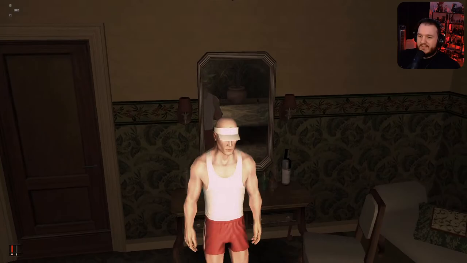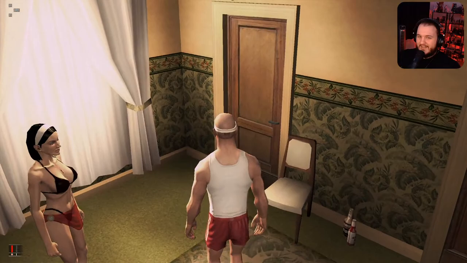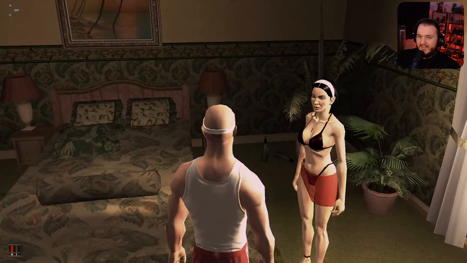I'm not in the mood after all. I need a drink. What? You need a drink? I'm not in the mood. Go back down. I need a nap.